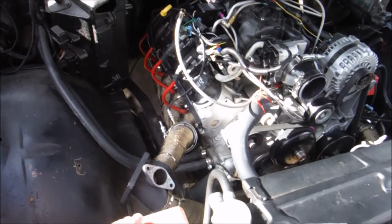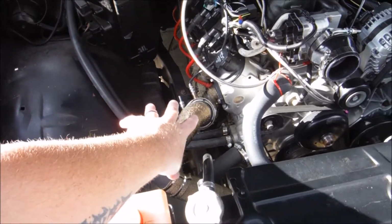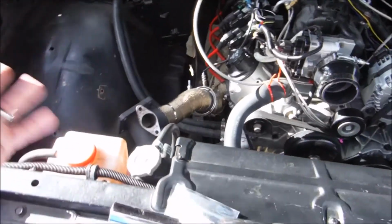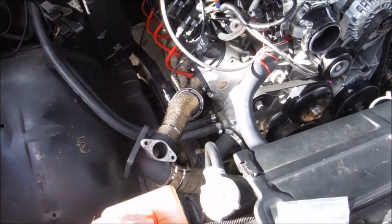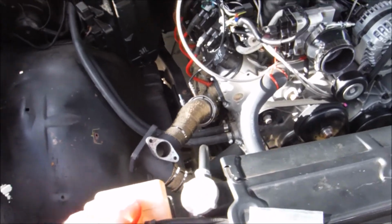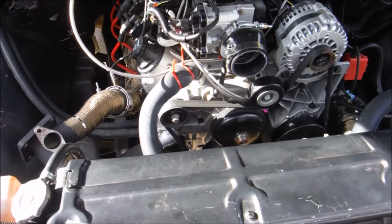Even when you pop the hood, the only thing you're going to see is probably the turbo itself and the wastegate. And again, I'm going to have the turbo blanket over it and everything. I'm trying to make it look, it's going to kind of look like a factory install when I'm done, guys.